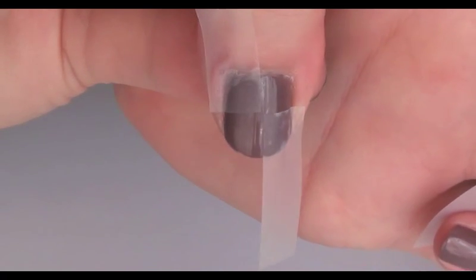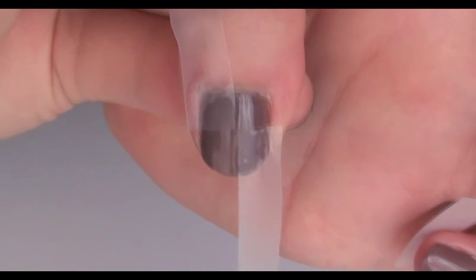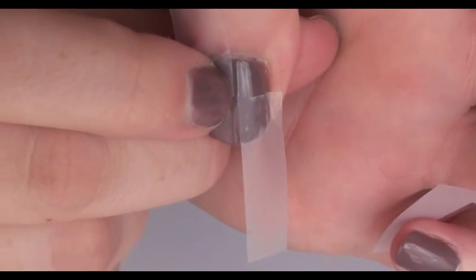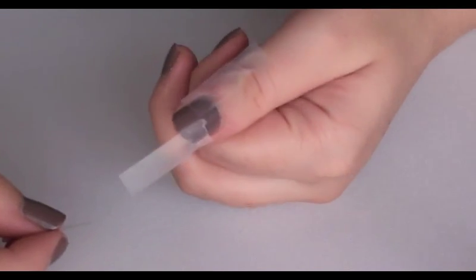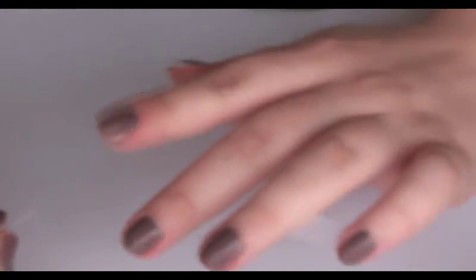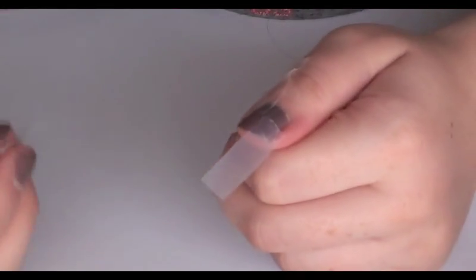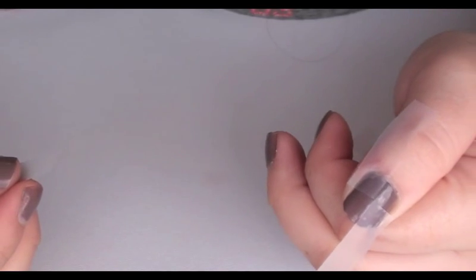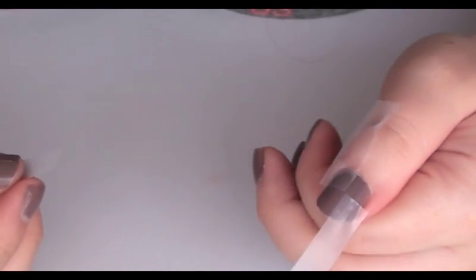So that's what the tape looks like when it's stuck down on your fingers. And see how there's a small gap just in there. Once you've done that, then you can go on and do the other fingers. Or you can paint them and then cut it. But I find it easier just to cut all the tape for that hand and stick it on.